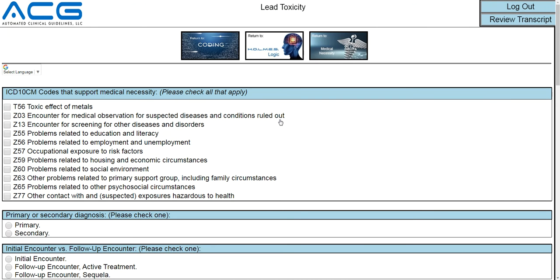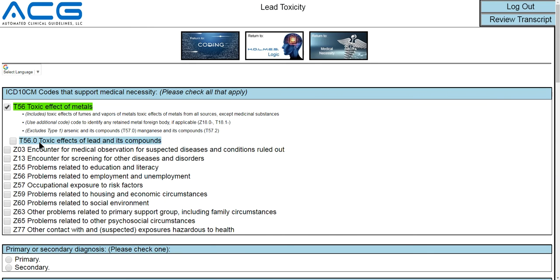And here it is, lead toxicity. This falls under, as I said, ICD-10 CM code T56.0, toxic effects of lead.